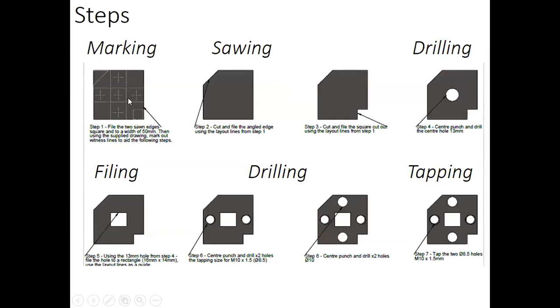Here are the steps of what we will do today. We start by marking lines and punching the holes, then sawing the edges, the angular edge and the square edge, then drilling the central hole and filing it to a rectangular hole, then drilling four holes, and finally we'll tap them.